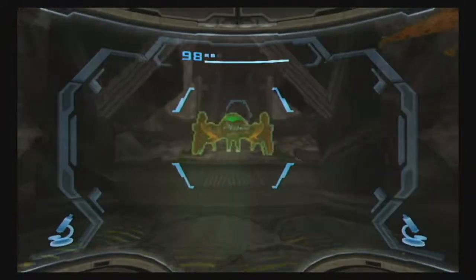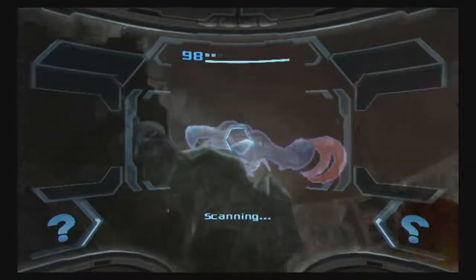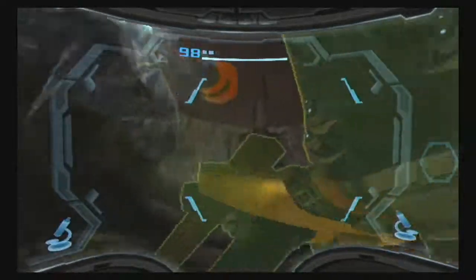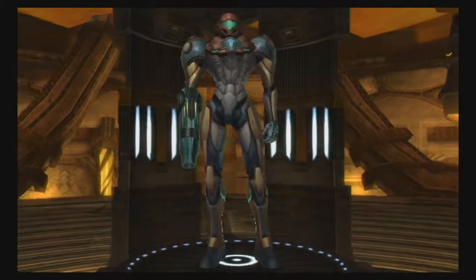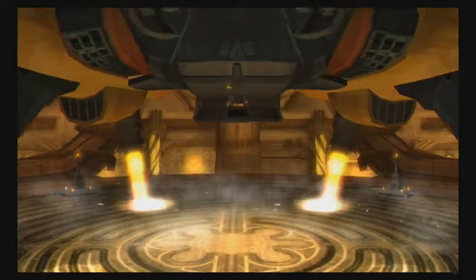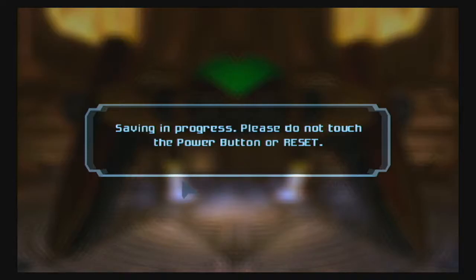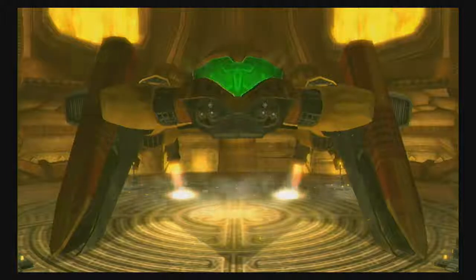Okay, so now we're back here. You can scan Rundas' ship again after you defeat him, and it'll say something different. Pilot status deceased, so that was our fault. So we're gonna save the name of the ship here, and we'll make our way to our next destination, which is actually going to be the cliffside again.